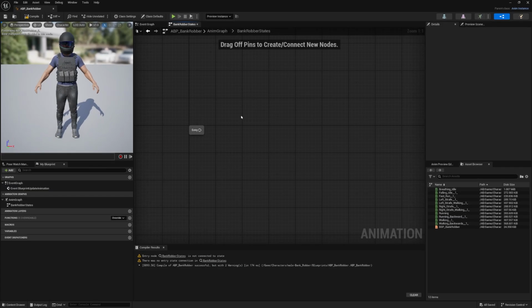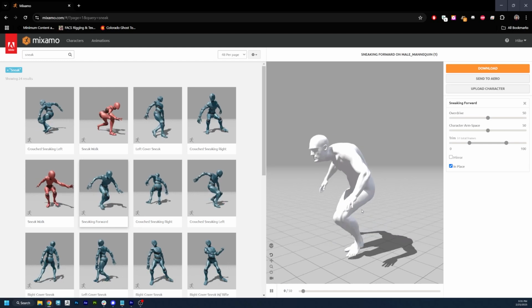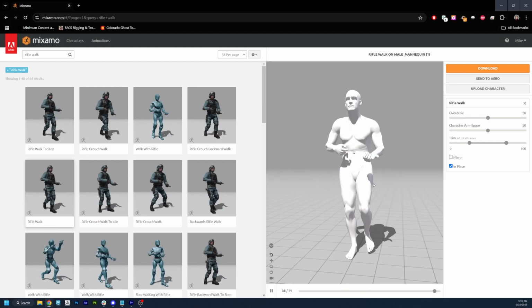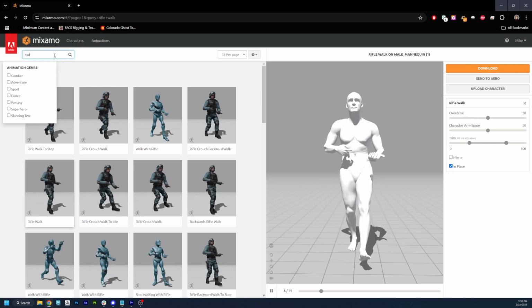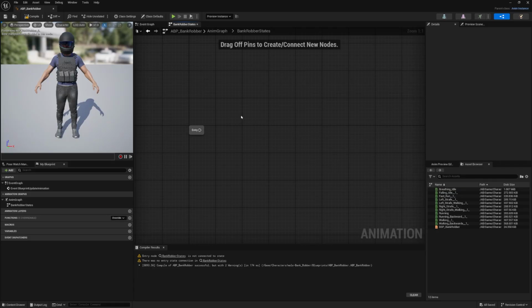So the state machine is just kind of a flowchart that says which state our character is currently in. So for example, the character could just be walking around, or maybe the character is in combat. And so we want to play a different set of animations that look like he's kind of sneaking or maybe holding a gun. Maybe there's another state where the character's swimming, and so we'll play swimming animations instead of walking animations. In this case, our character is only going to be able to be in 1 or 2 states. We're going to keep it pretty simple.